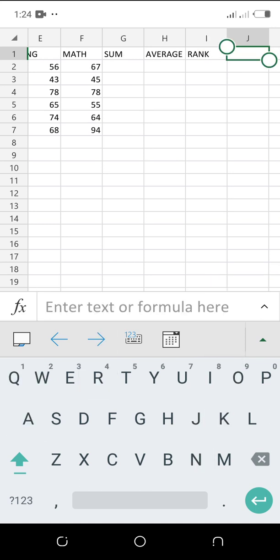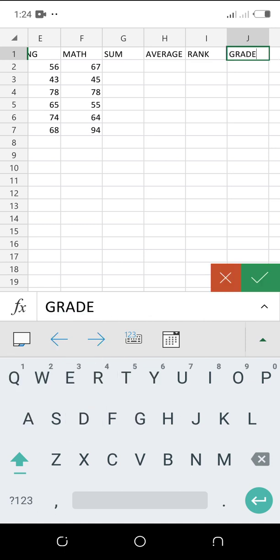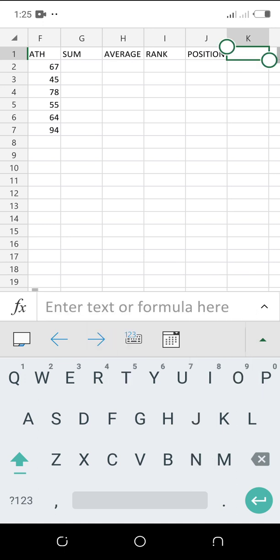The next one will be grade. This grade is actually the same as sum, so let me just put position here, then status.